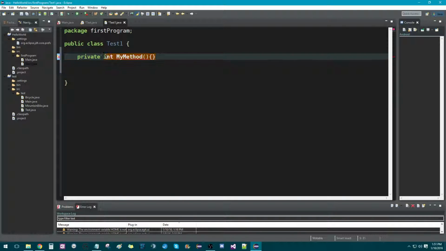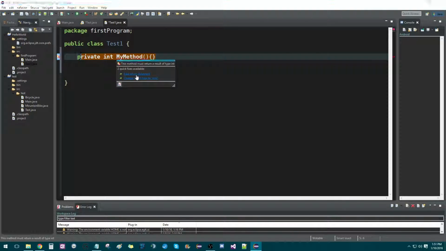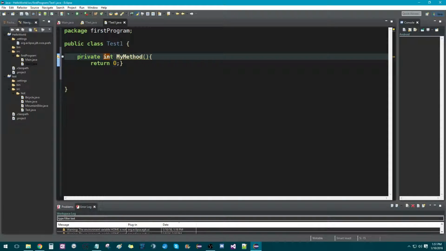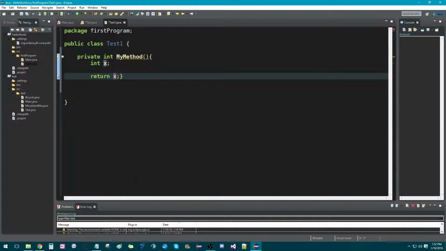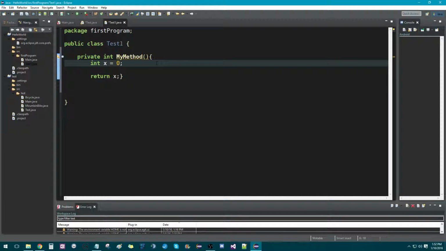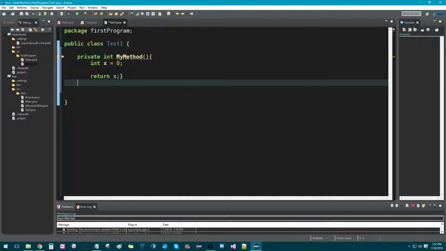Now, this is freaking out because there's a lot of things going on. It needs us to create a return statement because we have it set as an int. So we need to have a value return. So it wants us to return an int. Now you can do this in many ways. A common thing to do is have a variable set up within the method itself and then have it return that variable. Okay, now obviously it's not initialized, so we're just going to say it's equal to 0. And this method would return 0.